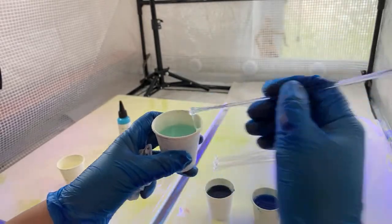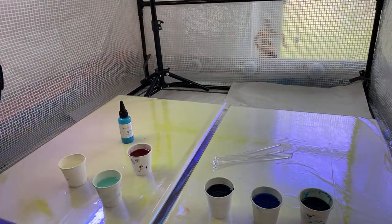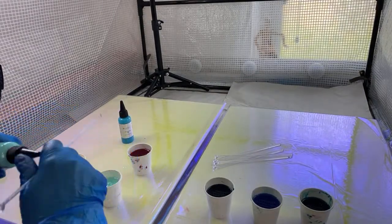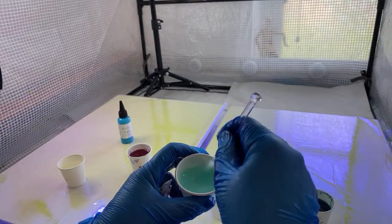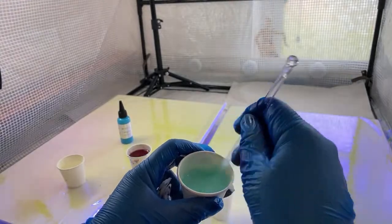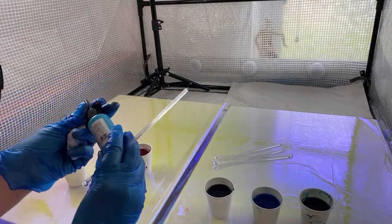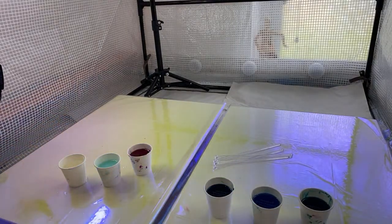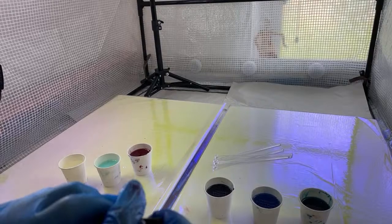It's got a beautiful baby blue. I might just add a little bit more. I did this last night, starting a little bit, add a little bit more. Even though it's going to be sort of transparent, I still want there to be a nice volume of colour when it's in there. It's definitely a milky. And then this one's going to have a more aqua feel to it. Oh no, have I resined my knob? Oh no. Just bear with me. I think I did last night, because my hands were so sticky.